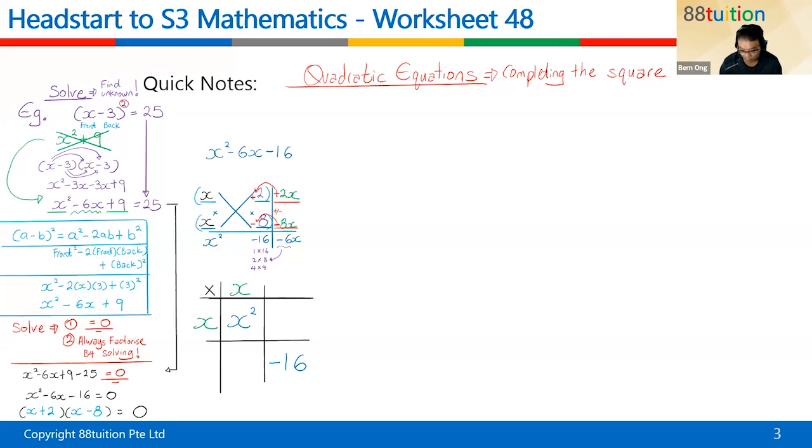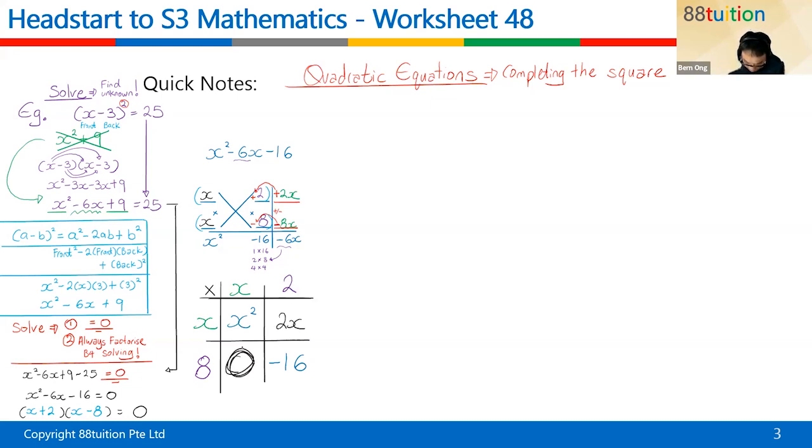Again, you have to run through 1 times 16, 2 times 8, 4 times 4. But your objective down here is still to get the 6 down here. So you choose a 2 and 8. Maybe you put a 2 down here and an 8 down here. Don't care about the sign. 2 times 8 will give you the 16. Now you need to fill in this box down here, which is made out of here and here. The purple 2 times the green x, 2 times x is a 2x.